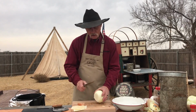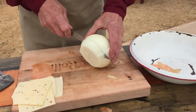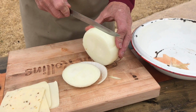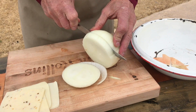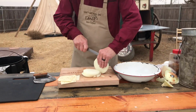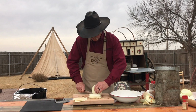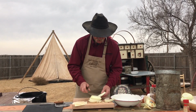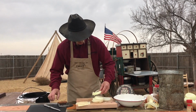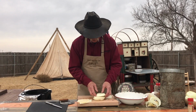So, let's see, can we cut this onion in a little uniform? Looky there. And another. And another. Now, that'll make a lot of onion ring right there, it will. And you got to make sure that everybody stays together. We can use them in the scraps there at the last.